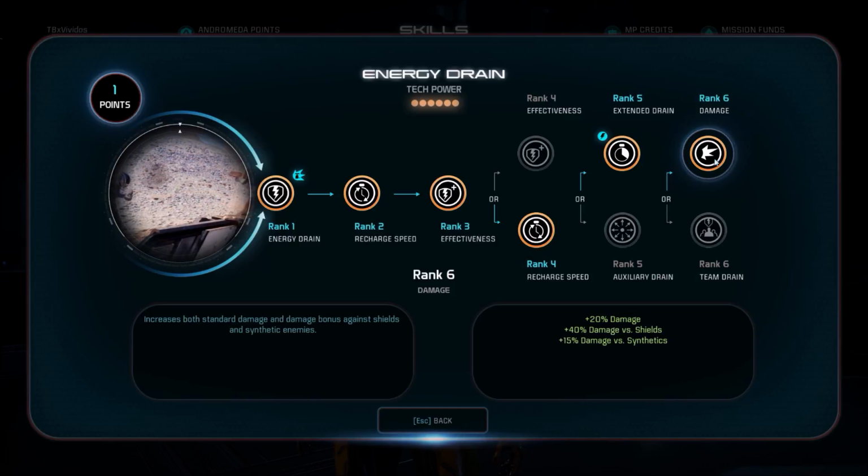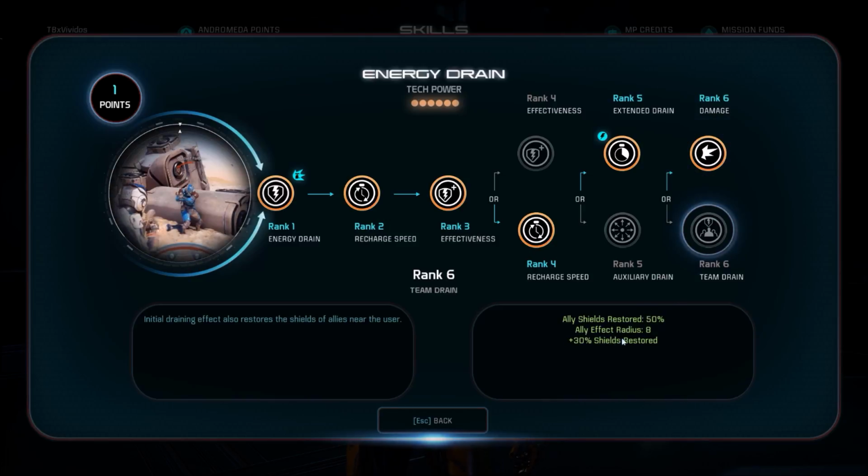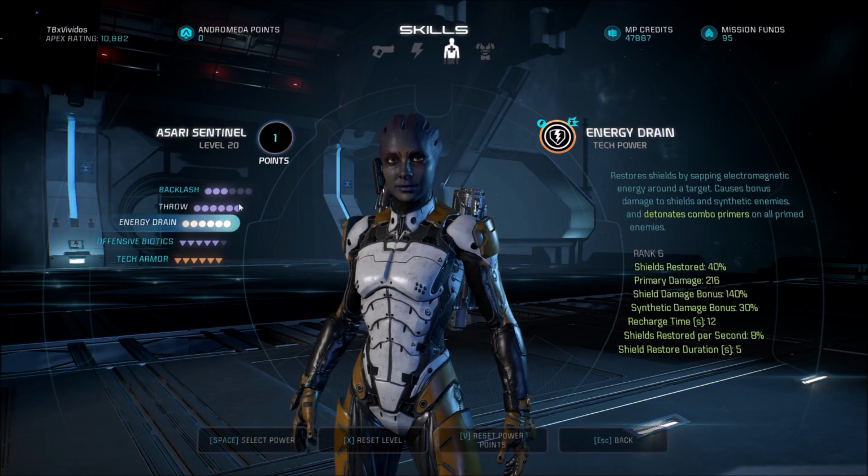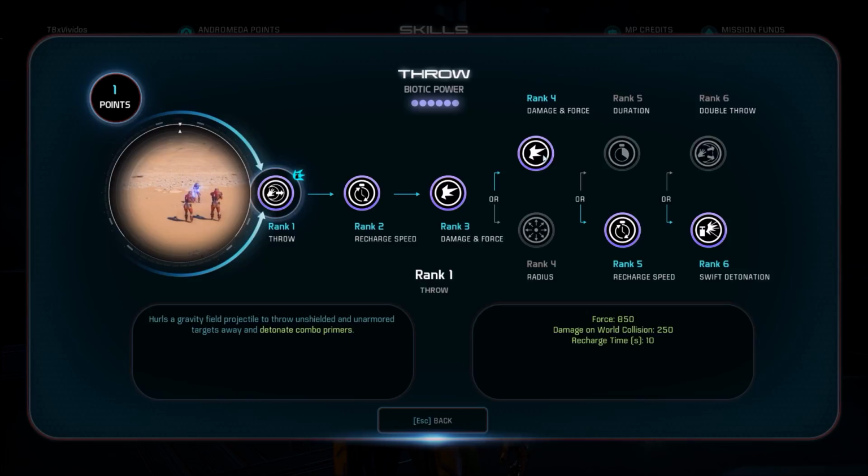you have 2 options with energy drain. You can either use it as a primer for detonations, or you can use it as a good chunk of shield damage as long as you take this. So especially versus the Remnant, this is a very helpful tier. And sorry team, we're not going to be restoring your shields. Ask for someone or roll an Angara Insurgent or Salarian Operative or something if you want that. So for throw, one of my favorite abilities in the game, if you haven't heard me say that already.